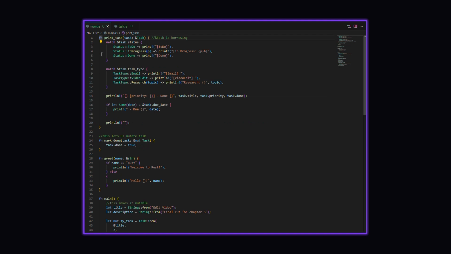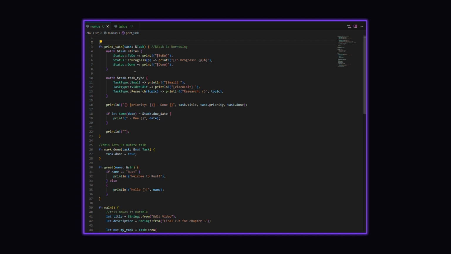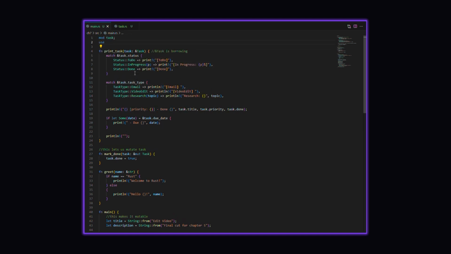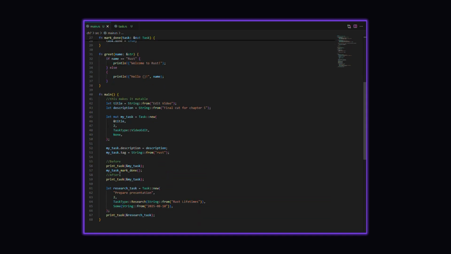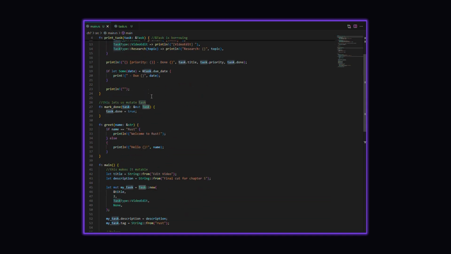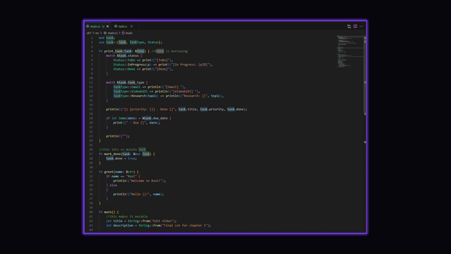Now we're going to update our main.rs by doing mod task, and use task, and the objects we need from it are TaskType, Task, and Status. And that's it. Nothing else changes here because we're referencing Task from outside now, but everything else stays essentially the same.